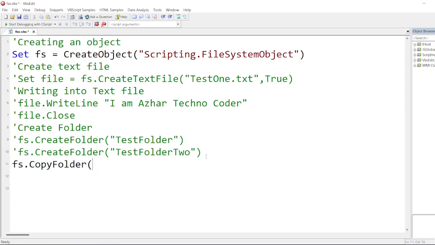Which one should be copied here? Source I'll give TestFolder, comma, destination I'll give TestFolder2. Now I want to copy the contents of TestFolder into TestFolder2.